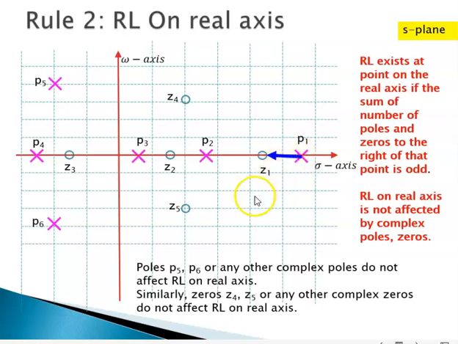All roots exist here. Then if you consider a point here, the number of poles and zeros, if you sum them up, you have one here and one here, 2. It is not odd. So the roots do not exist between these. And then roots exist between these. And then roots do not exist. And then roots exist, and then roots do not exist, and so on alternately. I think you get the idea. All this region, no roots. Here you have roots. Here no roots. And again roots, again no roots, and so on.